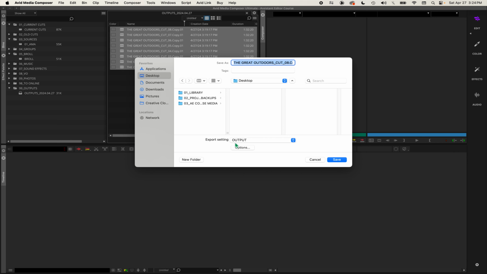And now I've got a new setting already saved. So if I click on the drop-down box, here are all the presets already saved. This is my setting that I just created, output. And then I choose where I want the exports to go. And I have it saved right now, selected to the desktop. And then I hit save.